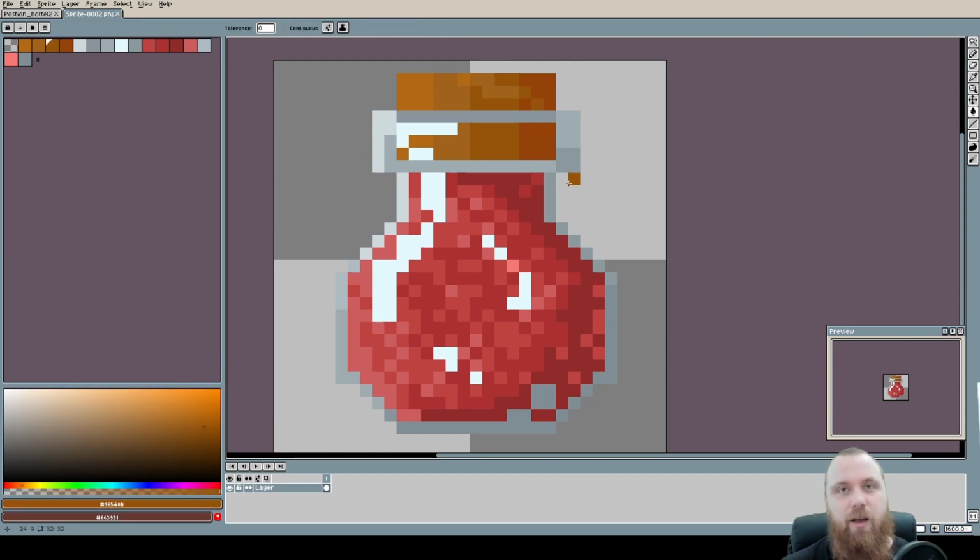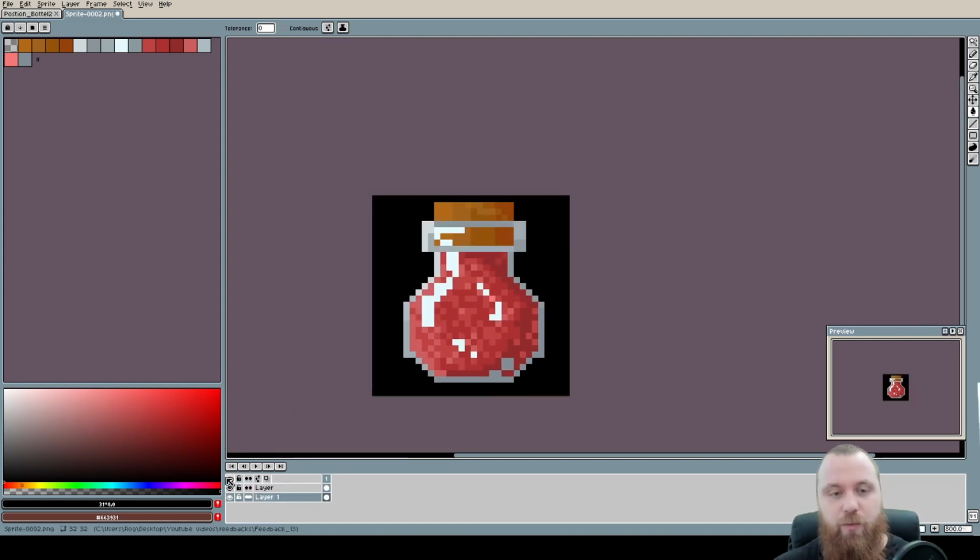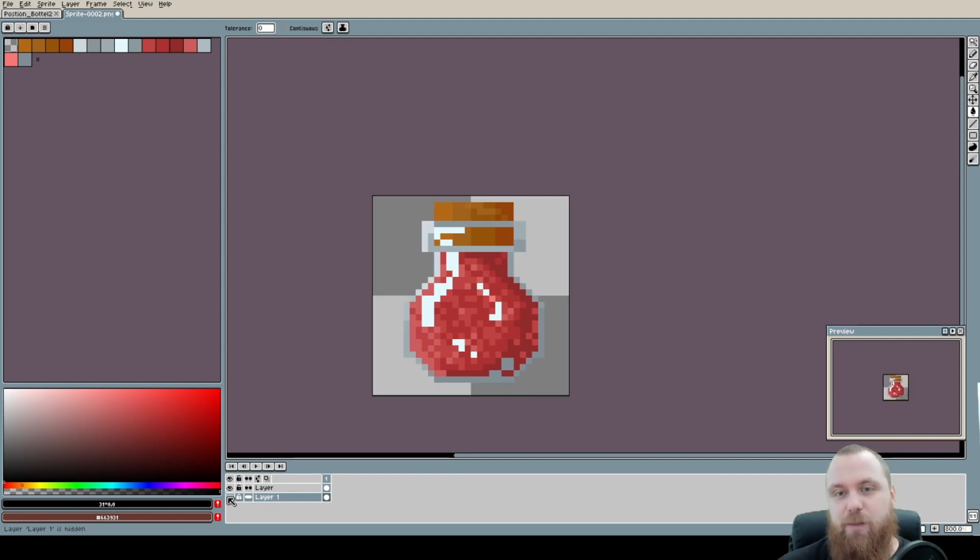So that means we want to aim at the opposite side of the value spectrum, meaning when something is light or dark, we want to switch it around when it comes to the background. So if the object is bright, like this object is, we want our background to be darker, and vice versa. Since the potion is bright, I want my background to be very dark. To keep it simple, I'm just going to place it completely black. There we go. So now we have our potion bottle, which stands out quite a bit more nicely, especially for viewers on this video, so they can see a bit better.